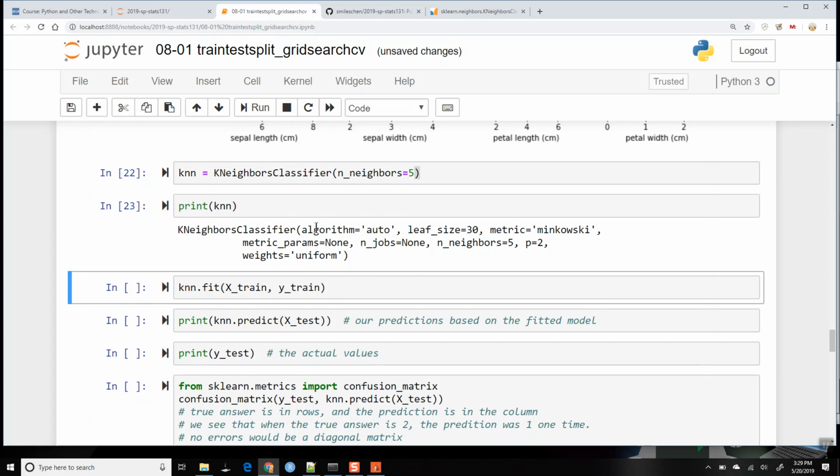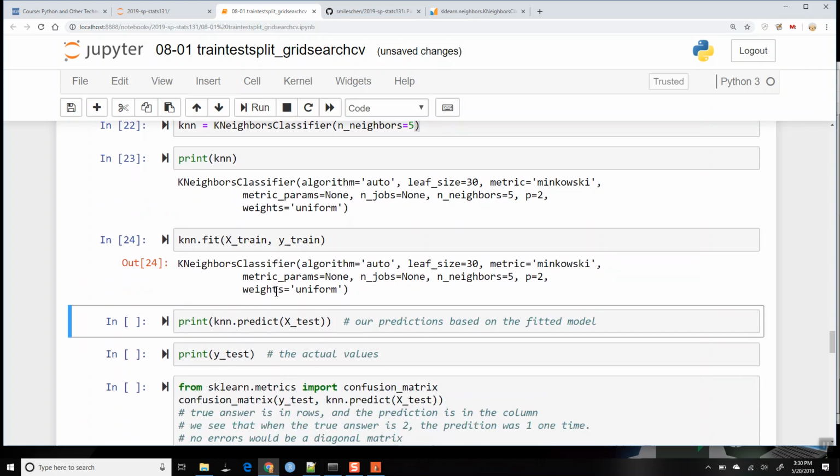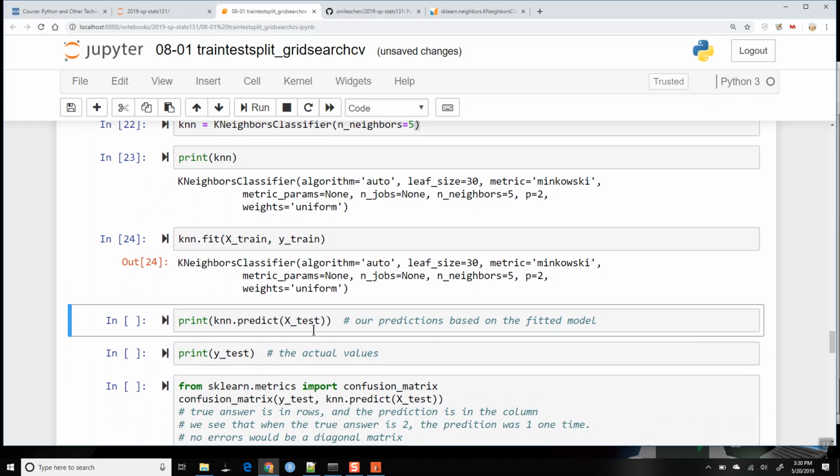And so these are all the arguments that it's running with. Okay, and then what we do is we run knn.fit. So this is the classifier that we've initialized, and we have to call fit, and that will then take the time to figure out the values that it's going to predict here. So we're going to do xtrain. All right, and so it's done there, and now we ask to make predictions.